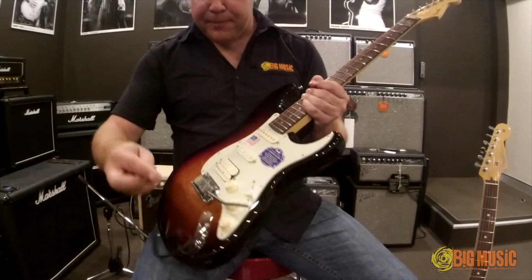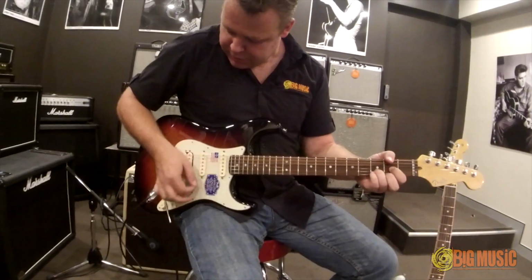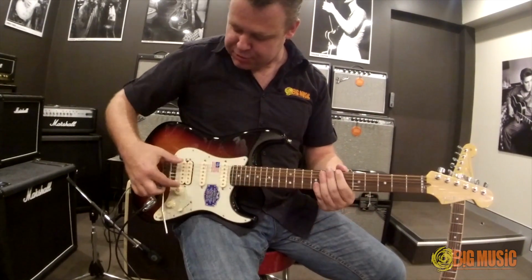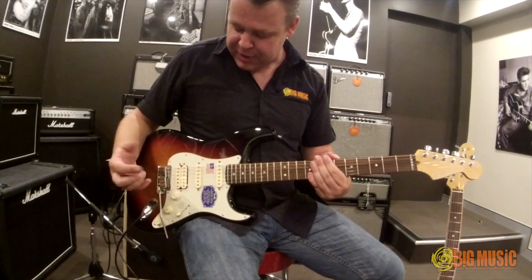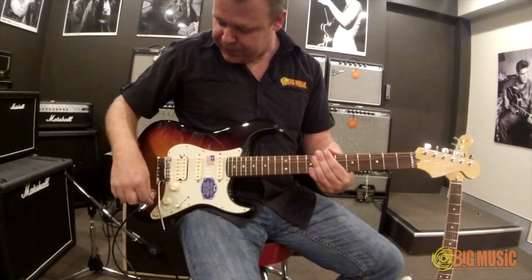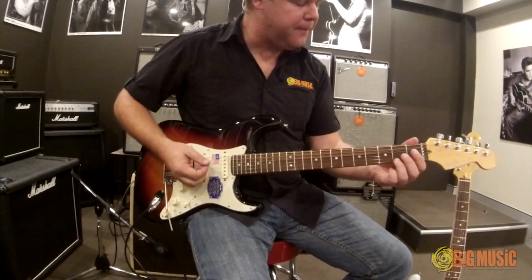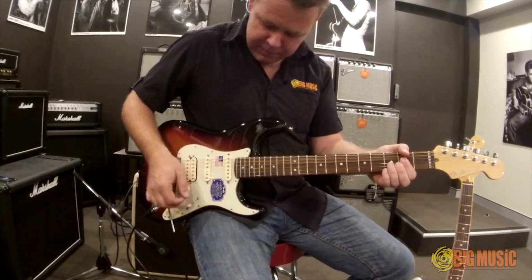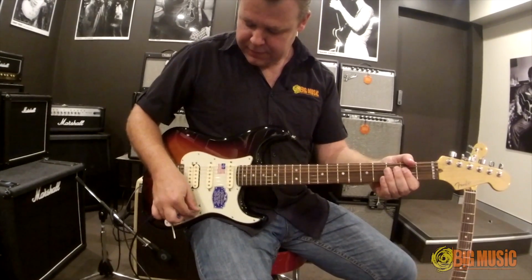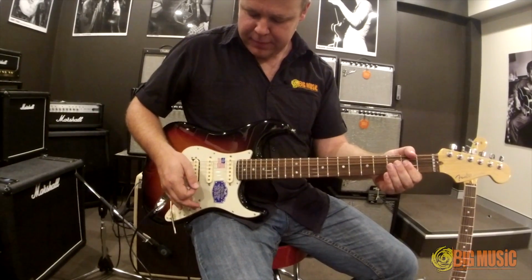Let's have a listen. Bridge pickup. I haven't touched any of the amp controls. You'll notice straight away quite a lot of output, which is what you would expect a humbucker to do. So this guitar would be great for rock. Bit of shred as well. Moving to the second position, it's going to give me 1 coil of the humbucker and the middle pickup. Middle position. The middle and the neck. And the neck.